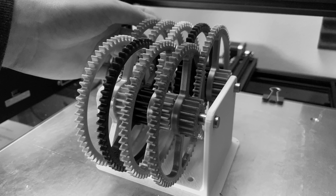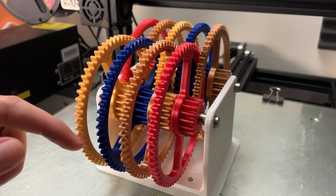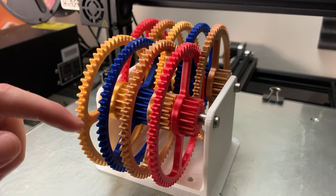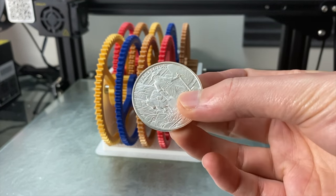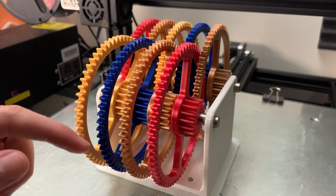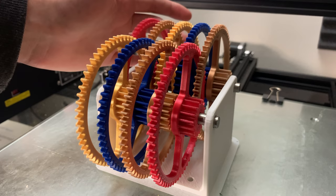Quick disclaimer: I will be using mass instead of force in this example, just because mass is a little bit easier to visualize. Imagine placing an object of a certain mass on the edge of the gear — that will give us our force. Let's say we could get this first gear spinning with an object that weighs 30 grams or 1 ounce. Here's an ounce of silver to help you visualize that. That means for the second gear, it'll take an object with a mass of 120 grams or 4 ounces.